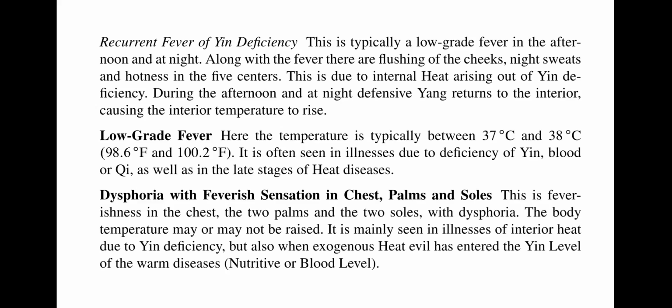Dysphoria with feverish sensation in the chest, palms, and soles. This is a feverishness in the chest, 2 palms, and 2 soles with dysphoria. The body temperature may or may not be raised. It is mainly seen in illness of interior heat due to yin deficiency, but also when exogenous heat evil has entered the yin level of the warm diseases, nutritive or blood level.